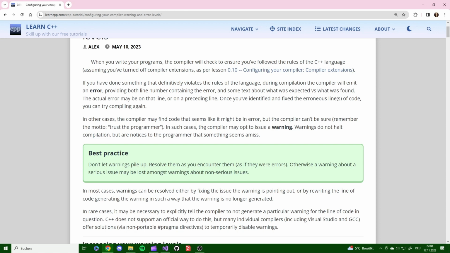In such cases, the compiler may opt to issue a warning. Warnings do not halt compilation, but are notices to the programmer that something seems amiss.